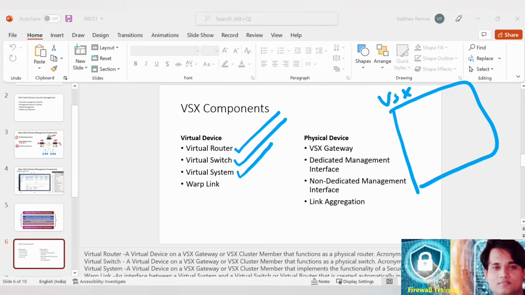Most organizations don't use this virtual router feature because it's kind of a complicated situation. Consider this is a virtual system extension gateway you have, and you have different VSs here, right? Now you want to deliver different sorts of routing.